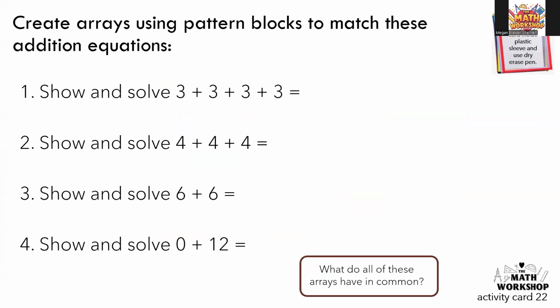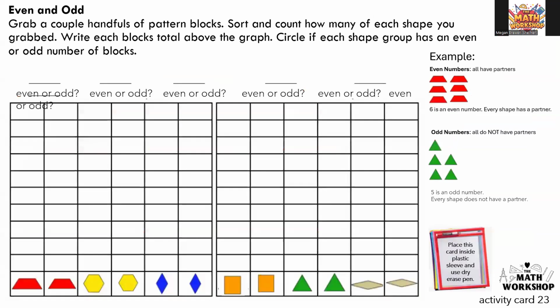Okay. Then we have show and solve. We have the repeated addition, some of it, most of it, until the bottom. And we're asking students, do you see the bottom question? What do all of these arrays have in common? Again, they're using their pattern blocks. And this one's not displaying that well either on the top, but our card doesn't look like this. It prints out beautifully. It's just something to do with the PowerPoint being in presentation mode that throws it off. But this is another example.